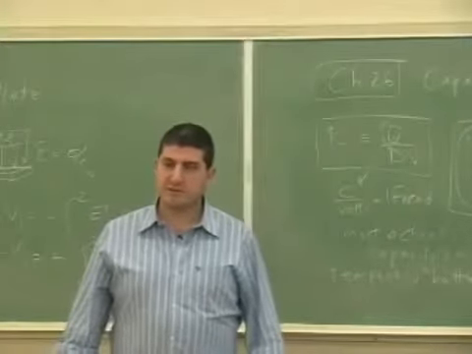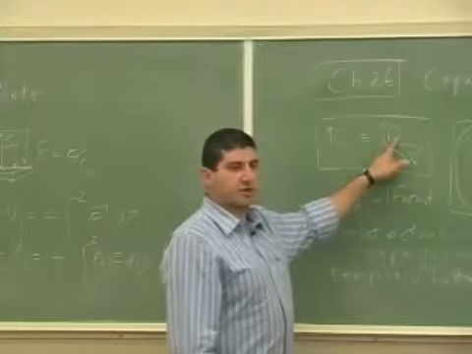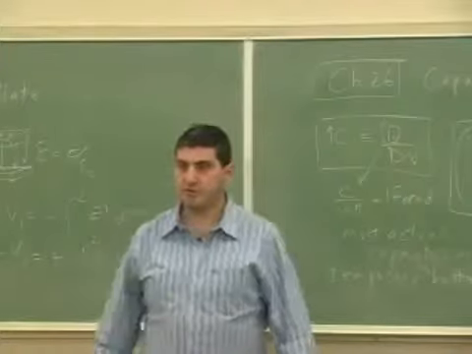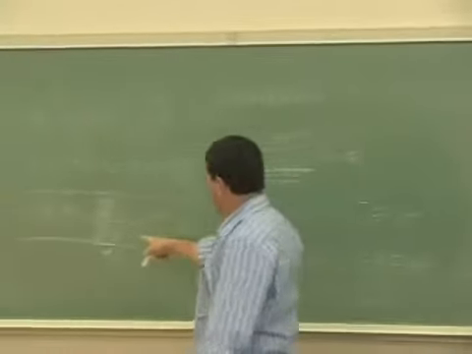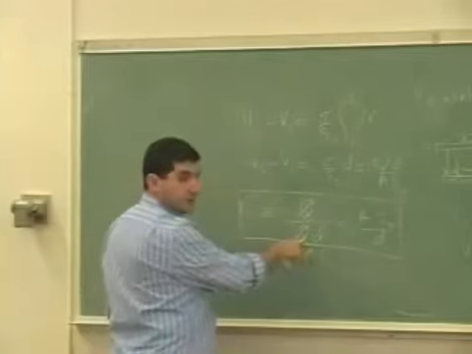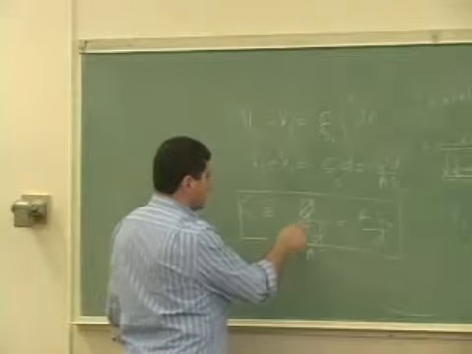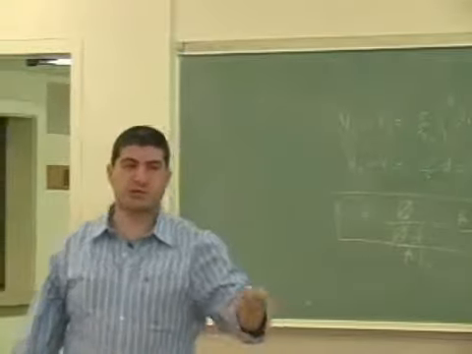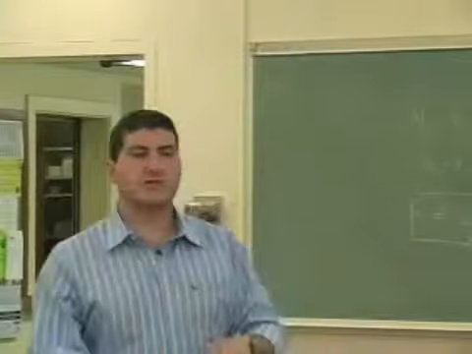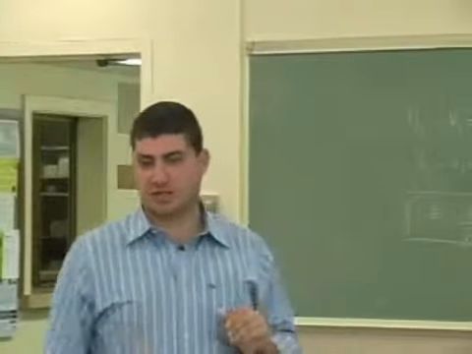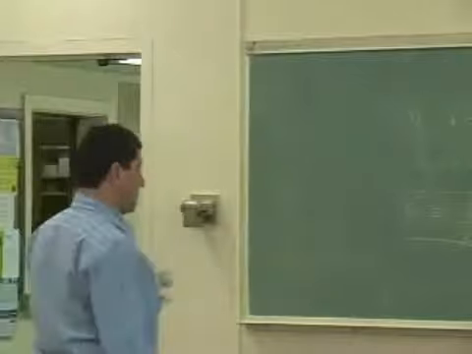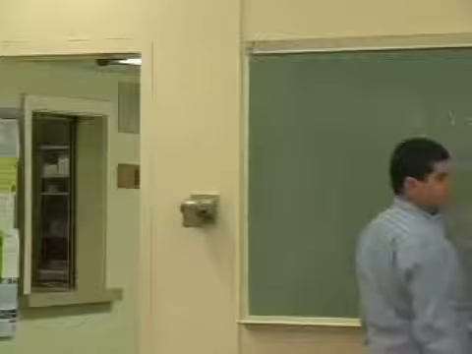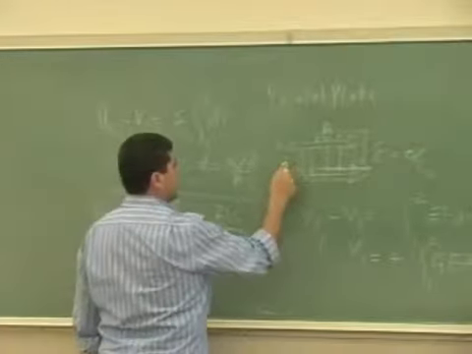No. Because if you place more charge, what happens to the delta V? It also goes up, right? So if you look here, the delta V itself depends on Q. So the Q and the Q cancel, and capacitance should not depend on how much charge you put on it. The capacitance should only depend on the geometrical measurements of the capacitor, the surface area A and the distance d.